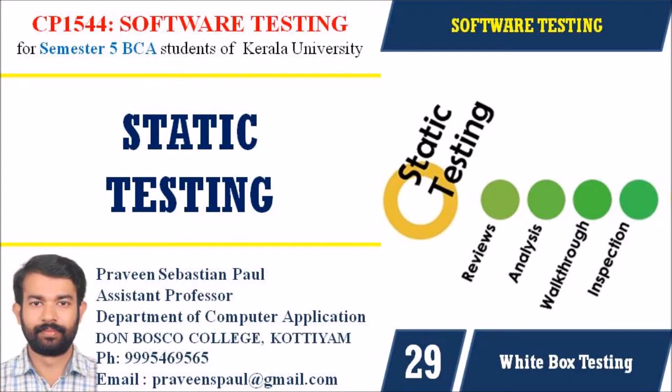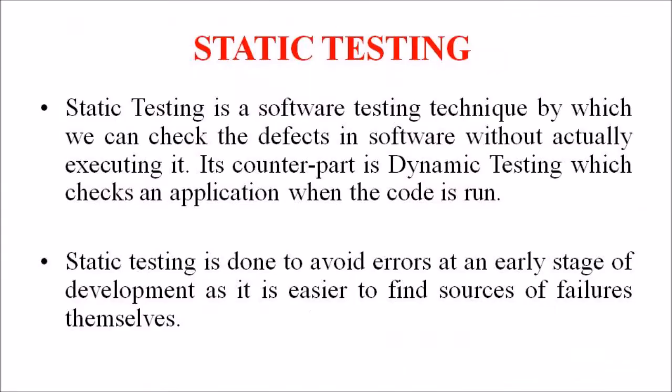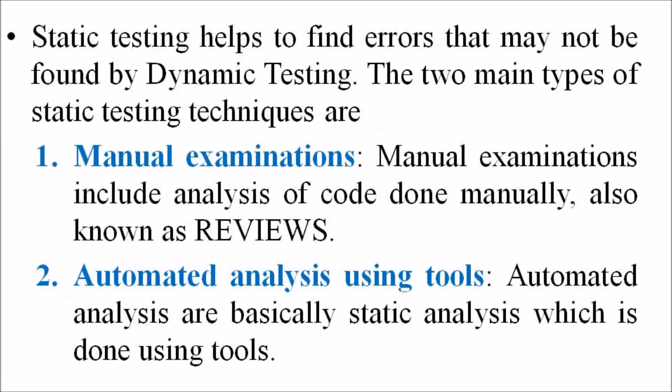In this lecture, we are discussing static testing in the software testing environment. Static testing is a software testing technique by which we can check the defects in software without actually executing it. Its counterpart is dynamic testing, which checks an application when the code is run. Static testing is done to avoid errors at early stages of development, as it is easier to find sources of failure themselves. Static testing helps to find errors that may not be found by dynamic testing.